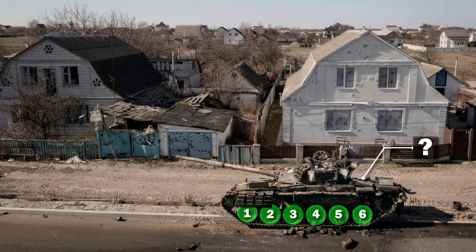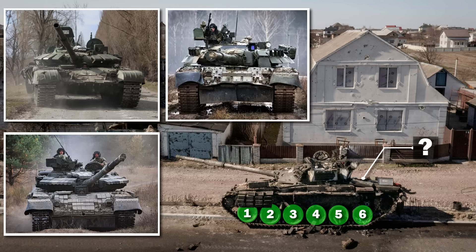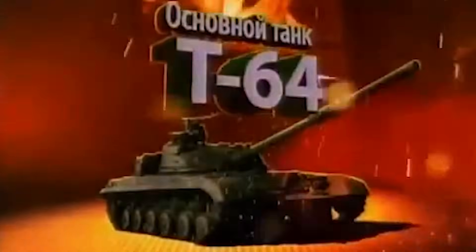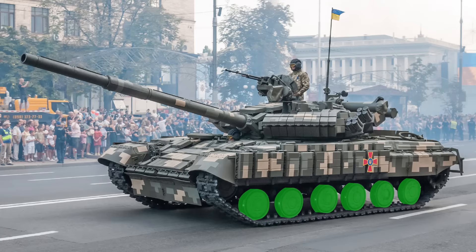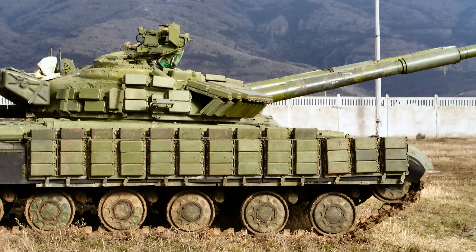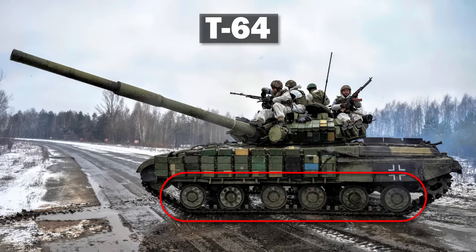If there are six road wheels, then it could be a little more difficult, as this means it's either a T-64, a T-72, a T-80, or a T-90. These are the four most common T-series tanks by a large margin. The T-64 was developed as a high-cost, high-performance vehicle for independent tank battalions. It used composite armour, had an autoloader, and used these strange little aluminium road wheels designed to be lightweight and less prone to getting caked in mud. T-64 road wheels are small, have no external rubber, and are almost flat-faced, with ten shallow indentations around the rim. The T-64 also used an identical wheel for its idler. So if you can see six small, flat road wheels, it's a T-64.